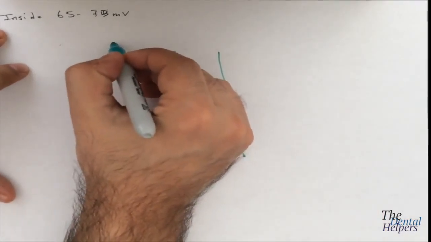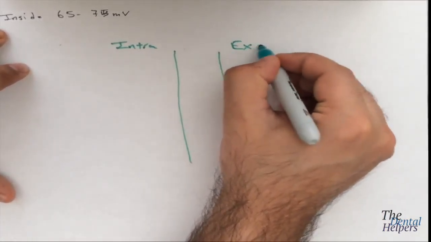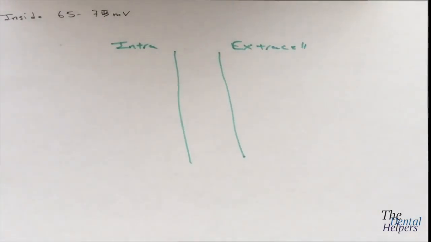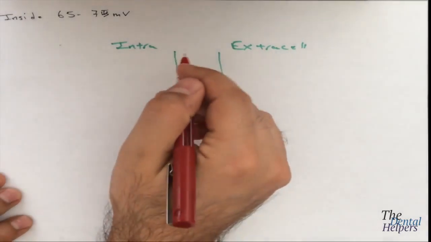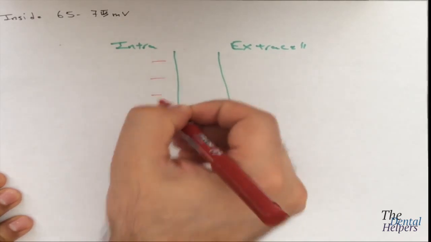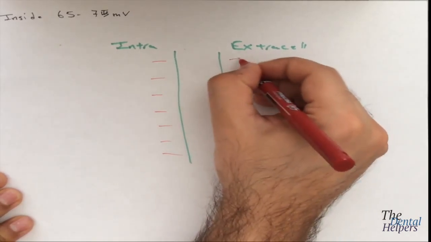And if we were to look at a membrane, for instance, that's inside a cell, what we're going to see is inside, this is the intracellular and this is the extracellular. And in terms of how the nerve is going to behave, or the charge is going to behave across this membrane, we're going to see negative charge on the inside and then positive on the outside.